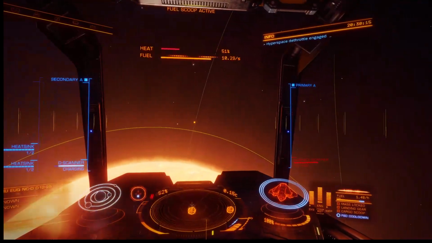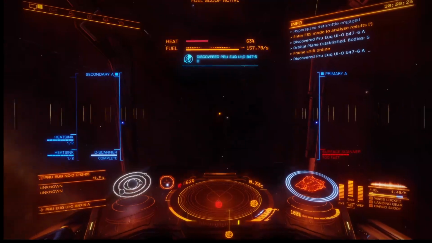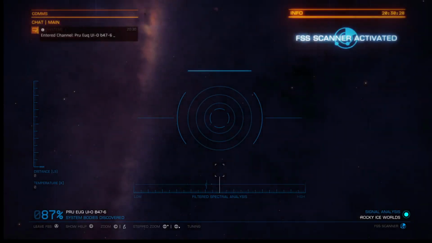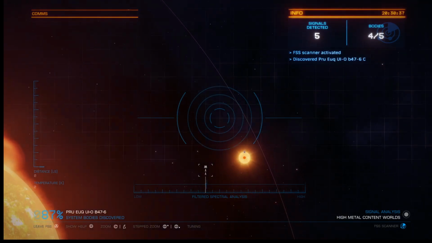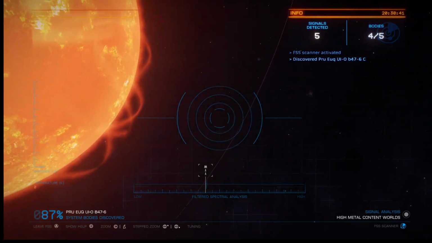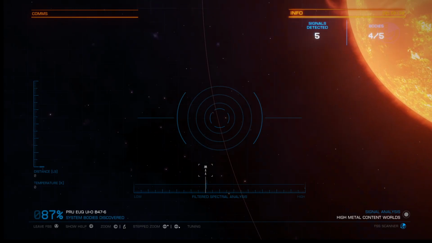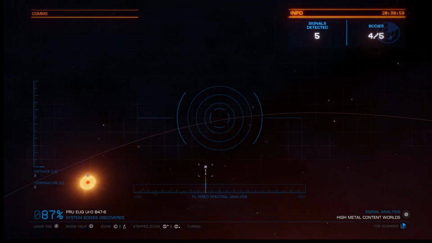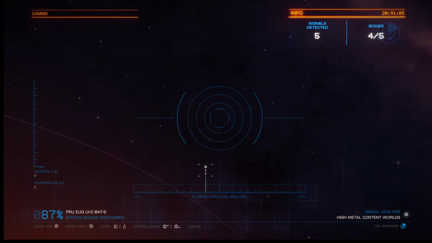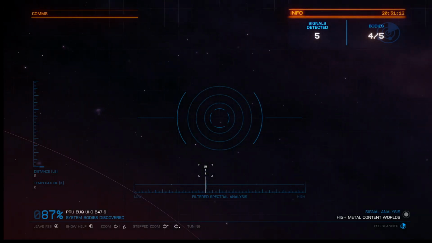Alright, we've got a couple different things here, but I think they're all suns. We got five bodies. We have one unexplored planet. Probably a rocky body. And we're getting relatively no signs we're even coming close. So let's just get to the next system. How about that?